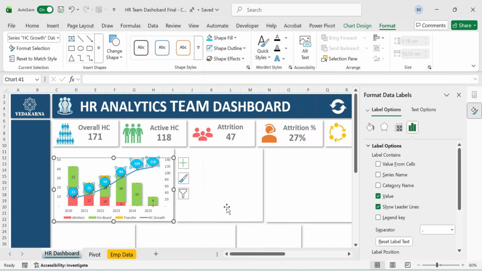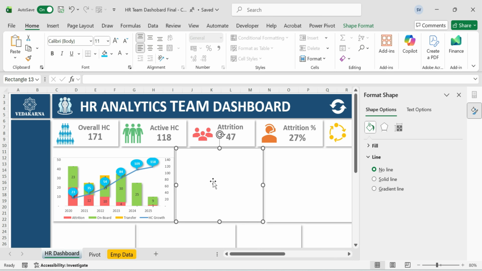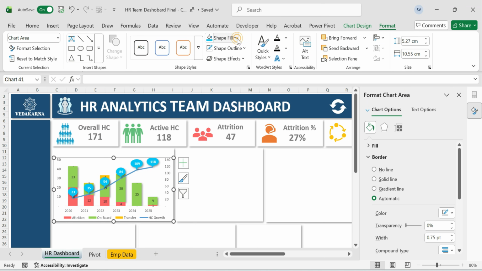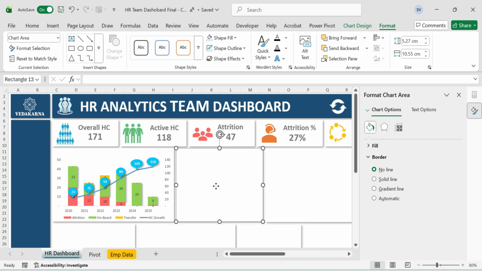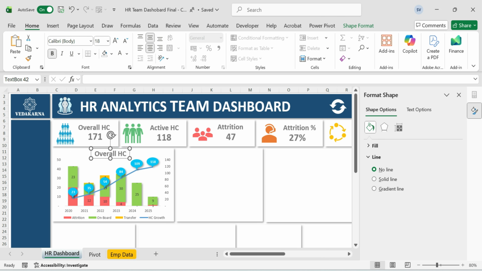Remove the label outline. Finally, remove the chart area fill and outline so it blends perfectly into the dashboard frame. Finally, add the header, headcount growth.